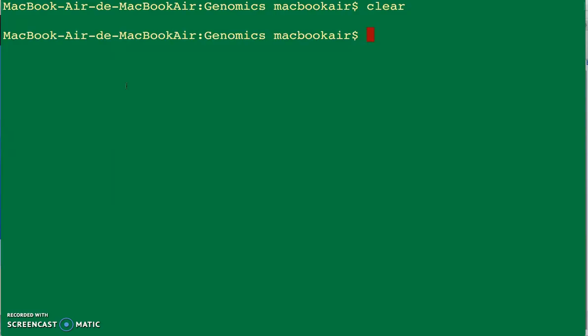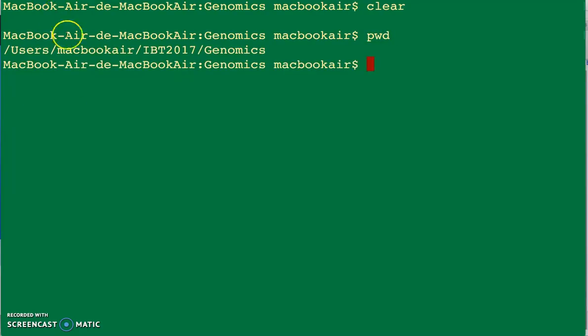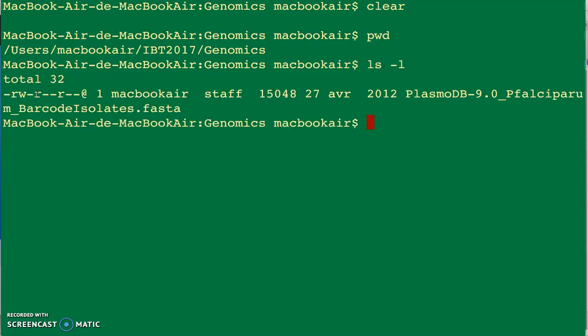I'm going to compute the number of lines and the number of characters and bytes in a given file in my file structure. Let's see where I am. So I am under genomics, and I do have the FASTA file that we downloaded during the last session.